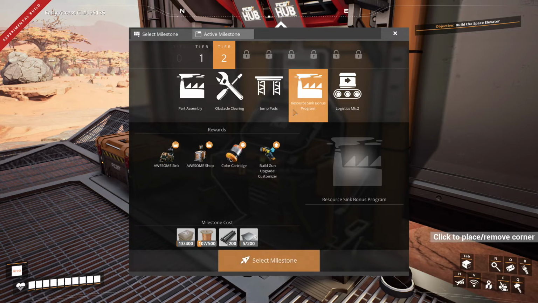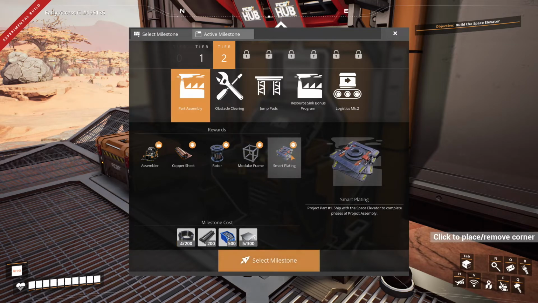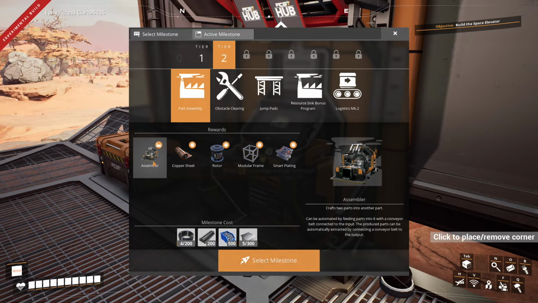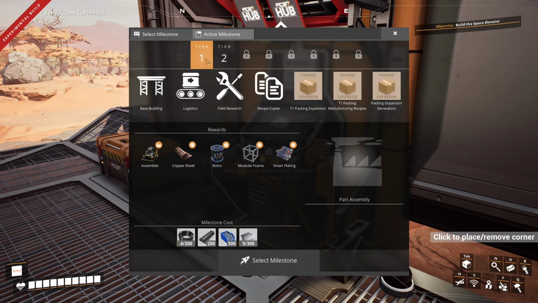You need it really, to get you good looking factory pieces. Jump pads I don't tend to bother with at all. Part assembly, we're going to have to get that unlocked at some point, because that lets you make all these more advanced parts. And also you need the assembler in order to build the reinforced plate, which you need to build other things.